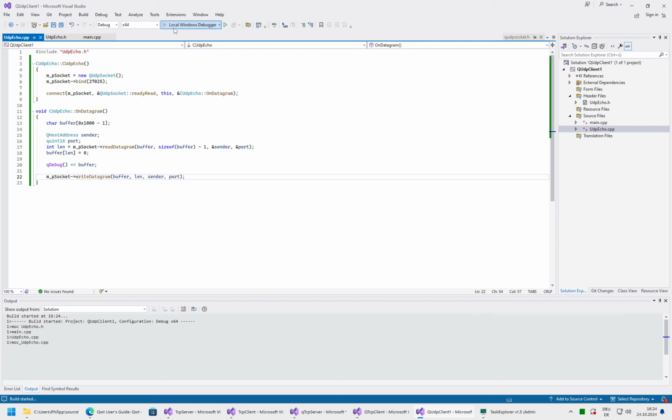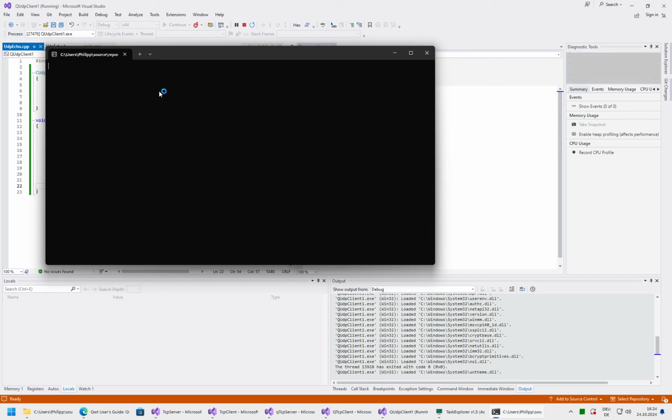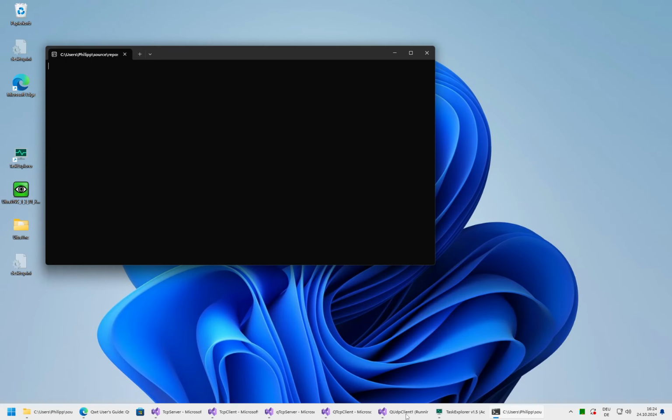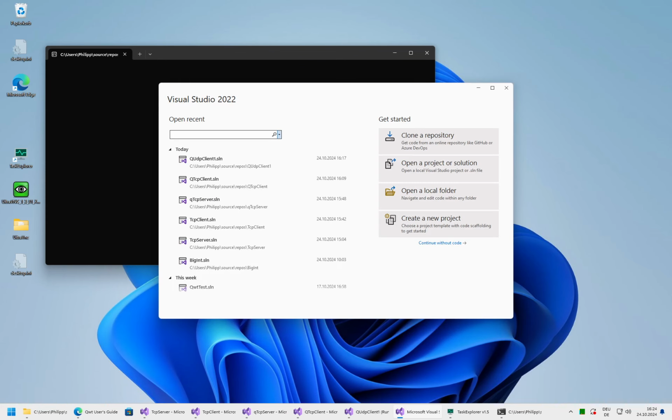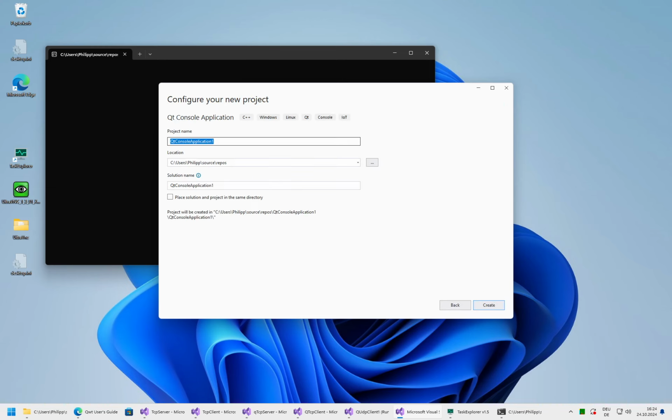So let's run it. And unfortunately we cannot test this with PuTTY or Telnet since they all use TCP. So we now need to implement our client too. And only once we have finished this can we then test whether what we did is functionally correct or not.